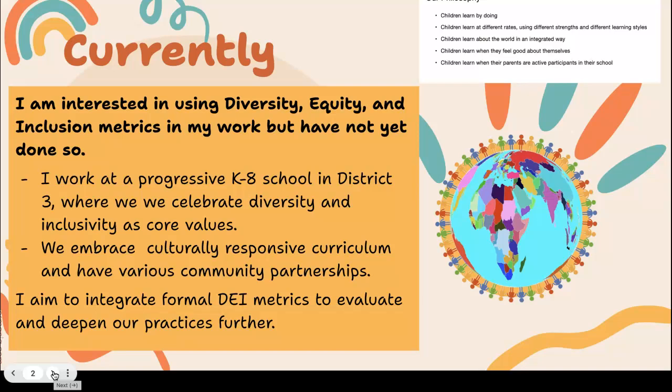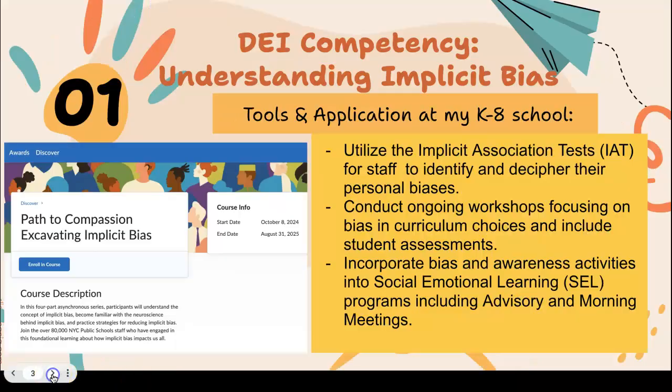I put up our philosophy so you guys can see. Children learn by doing. Children learn at different rates. They have different strengths, different learning styles. Children learn about the world in an integrated way. Children learn when they feel good about themselves. And children learn when their parents are active participants in their school.